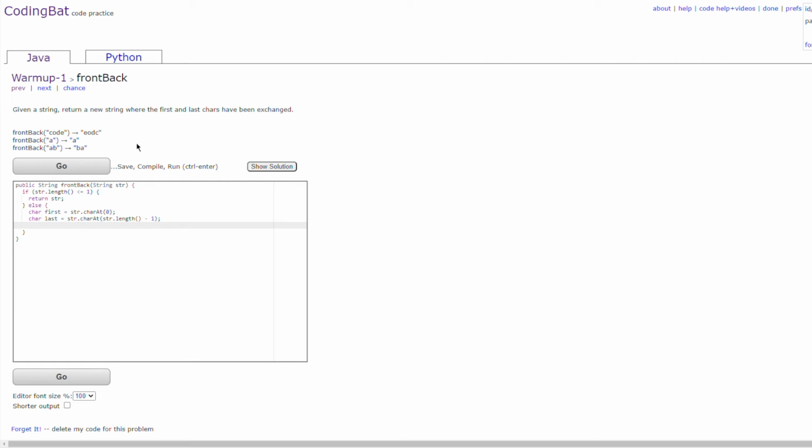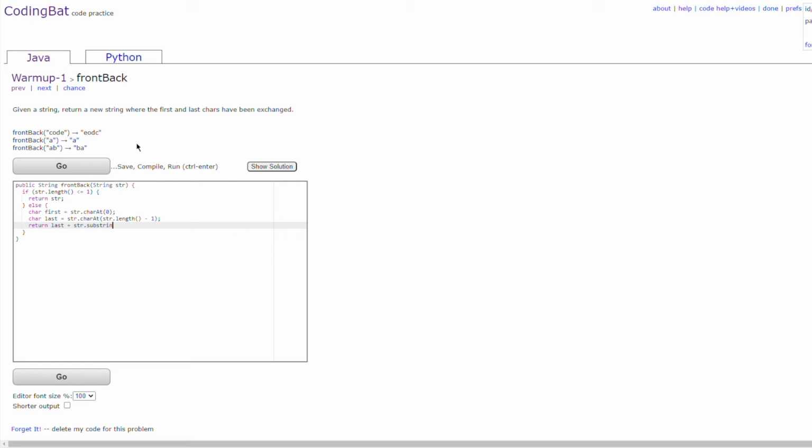And we are just going to simply exchange them by returning the last one, then a substring of the original string where both the first and the last characters are cropped.